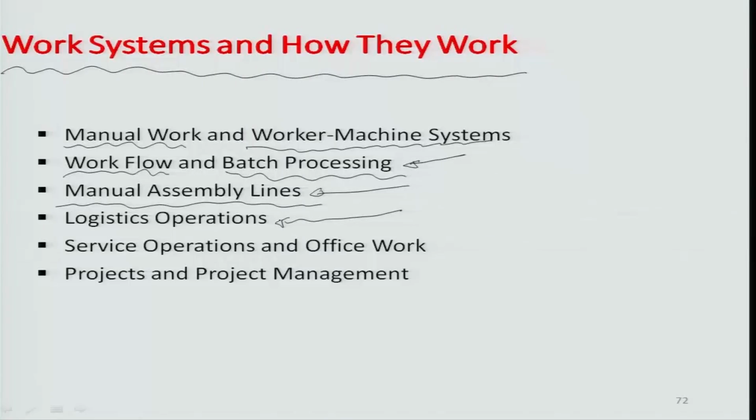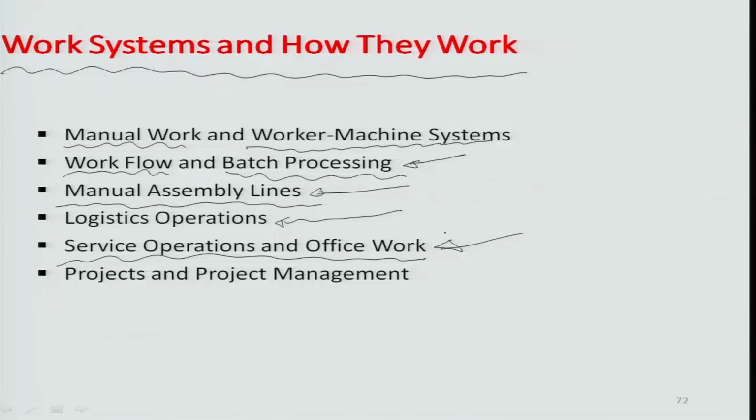There is of course logistics operations, particularly related to material flow etc. associated with such work systems, based on which we could also classify. There could be a different form of layout of the material flow as a differentiating mark between different work systems. There can be service operations and office work, that is also an associated modality with the overall workability of the work systems. And then of course there can be projects and project management on a very broad scale, which could also be directly included into the way that a work system would function or work.